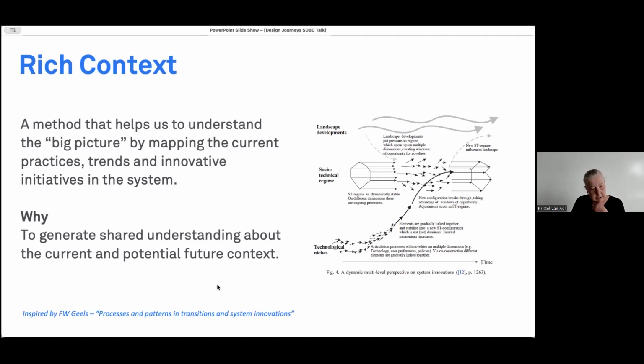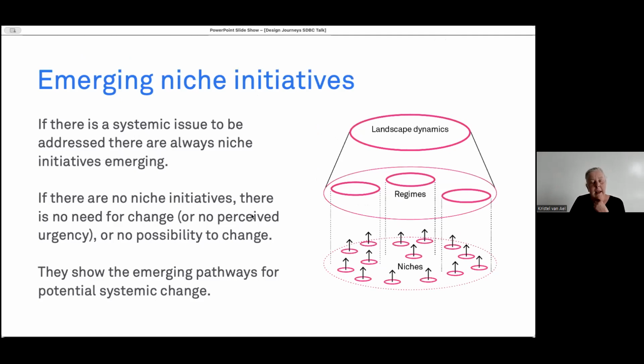And so what Geels is telling in his paper is that if you have innovations, they always come from niches. And they are there because there is pressure on the landscape, there is pressure on the context of the system, and there should be a new way of doing. And what the niches are then doing is trying to get into the regime, into the current landscape. And that's a very important notion because it's very important to look at niche initiatives.